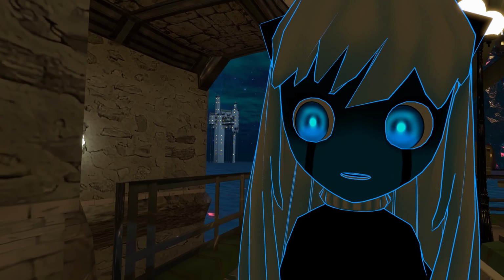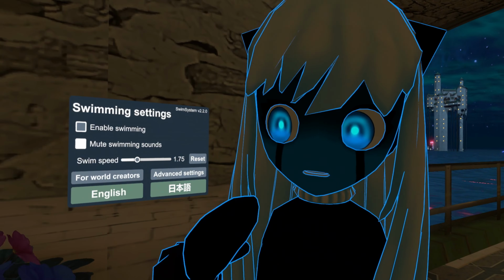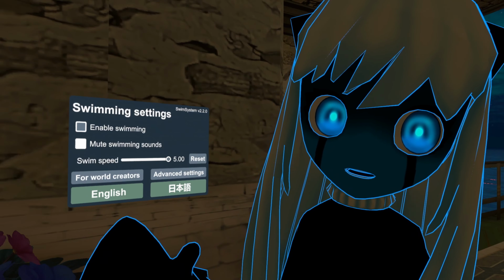A real quick suggestion too, if you've already done this map and you just want to speed things along, there are swimming settings over here, over by the docks. You can set your speed up a little higher. I'm going to do it for the sake of this video. However, if you're doing this for the first time and you're just exploring and taking it all in, keep it at default settings.